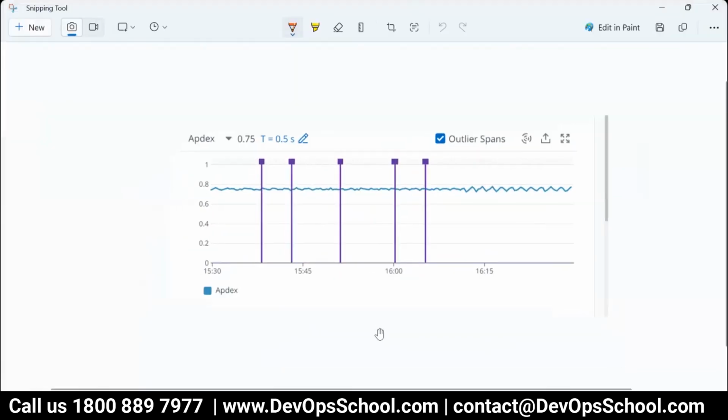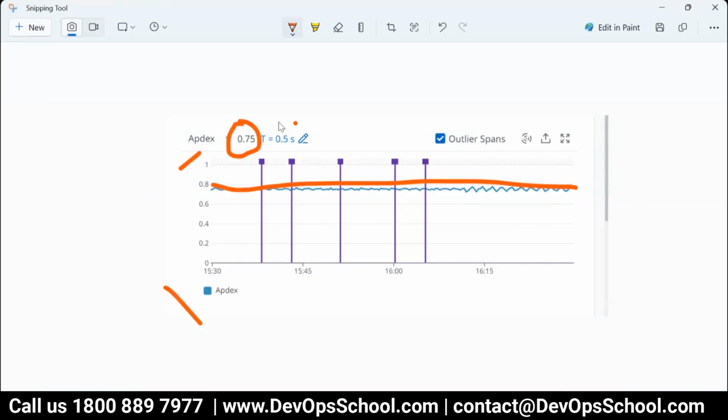Now the next one you see is the Apdex score. What is the Apdex score? I want you to look at this graph the easy way, then I'll explain the concept. All of these are mathematical formulas. Can you tell me the minimum and maximum range for the Apdex score? What is the minimum value and what is the maximum value? 0 to 1. Wonderful. What is the value right now? 0.7, close to that. So my Apdex score is this one, from 0 to 1.